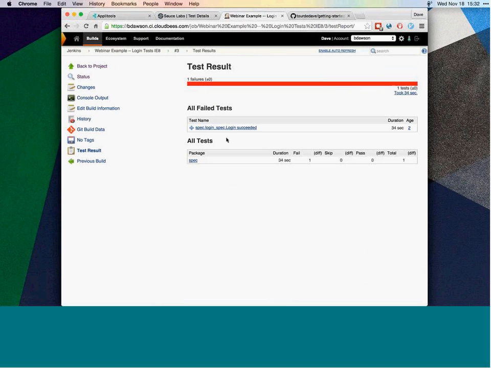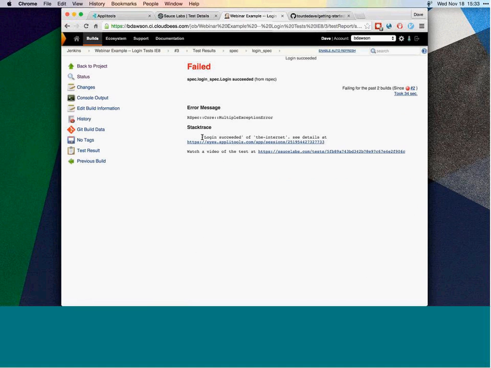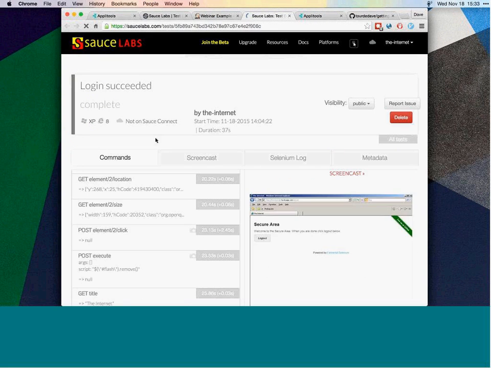So if you do test result, it dives in, you drill in, and you can see that this login succeeded test has failed. And in the stack trace output, I've configured it so that we get Applitools Eyes, but I've configured it also so we get a Sauce Labs link to the job. So in this case, this is the Sauce Labs link, and this is the Applitools link.